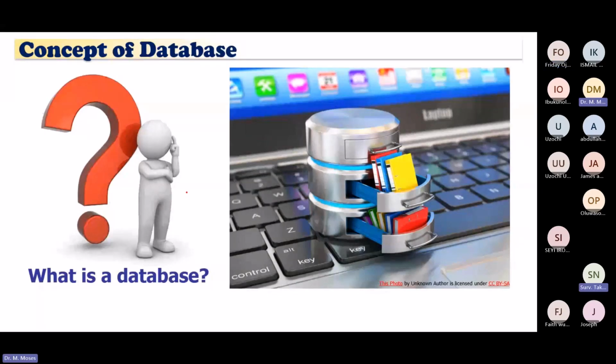So if originally I'm interested in knowing the distribution of participants across the YSN chapters, then I would have created a field for state of residence or state of origin, and then I will be able to carry out further analysis. If you don't design your database from the beginning and then need to do some analysis, it may warrant you going back to recollect your data. That's why it's very important.